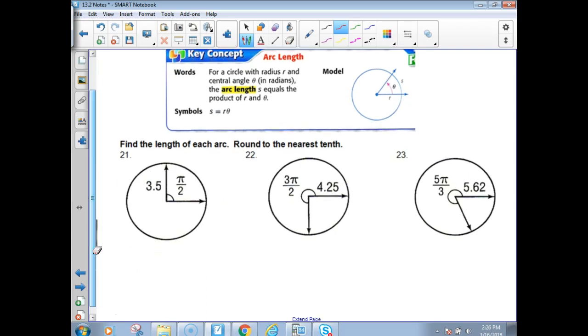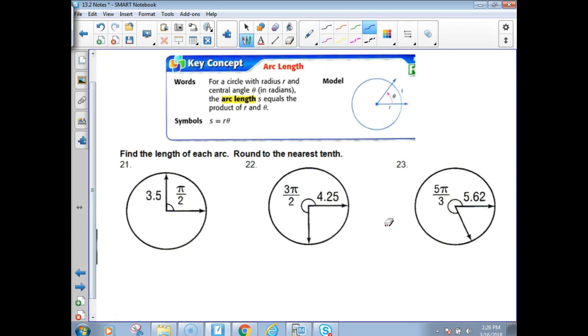Now we're going to do a new formula. You will be given formulas. You will have a formula sheet for the final test in this unit. Once we test memorization of the unit circle, you will then get to use a unit circle to go further with the concepts that we use it for.